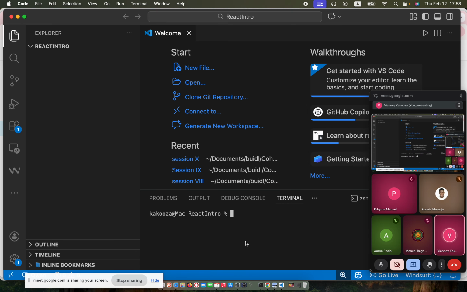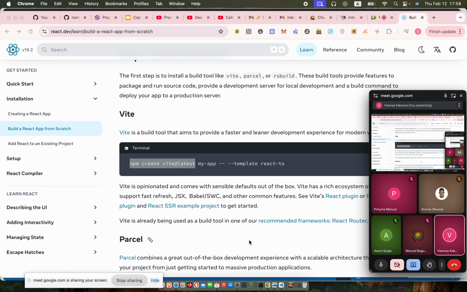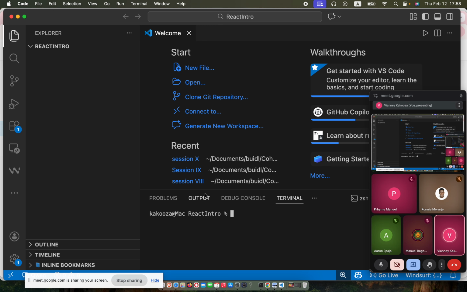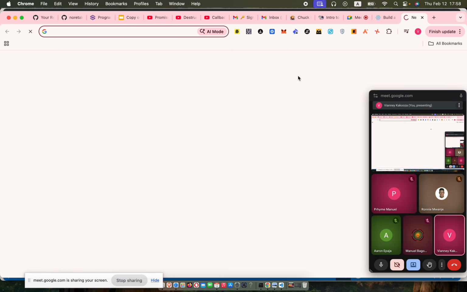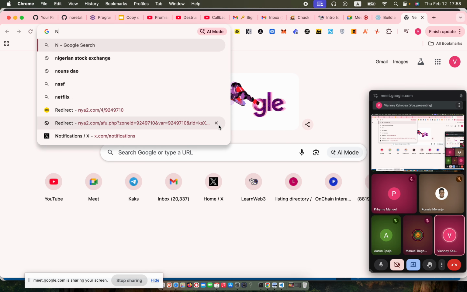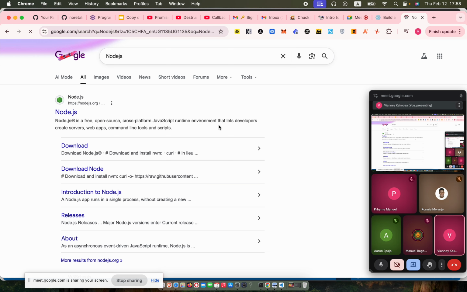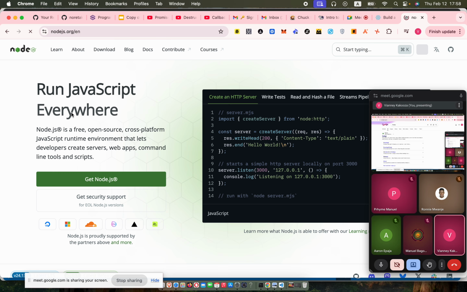And in here, I can write the command for me to start a new React application using Vite, which is npm create Vite at latest. In order for this command to work, you should have installed some things. For you to have a React app working, you have to have installed Node.js. If you haven't installed Node.js, you go to the Node.js website and get Node.js if you're on Windows.